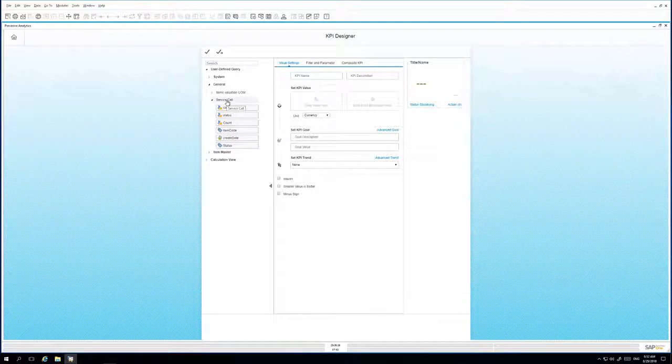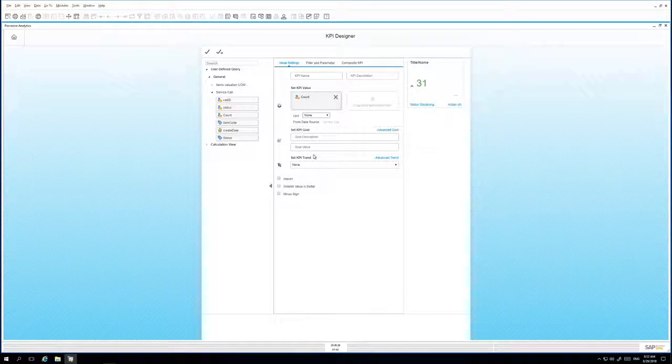Once we've opened the query that we've created, we now need to select in the Value Settings tab the count field as the KPI value. We now need to choose the appropriate unit, and in this case, there isn't any, so we select the unit as none. This value represents a count number and doesn't require a unit.